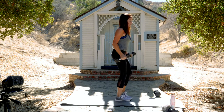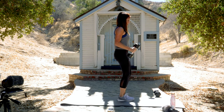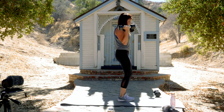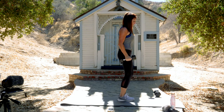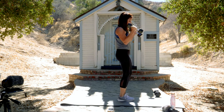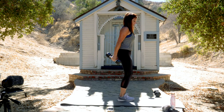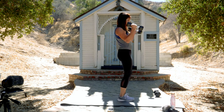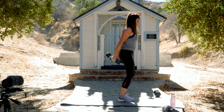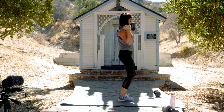So, I'm going to show you from the side. And at the end, you see, I finished it on the bottom, and my triceps do start to help in the movement. It's not going to help with the lifting, but you just get that little bonus on the bottom where your tricep engages.